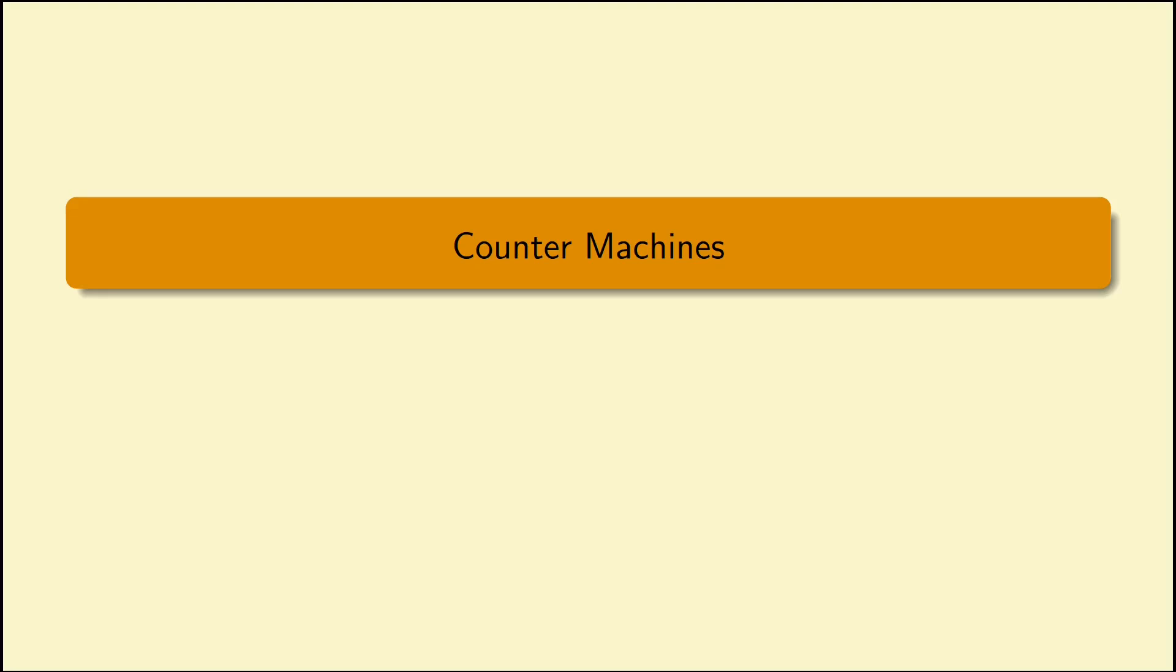Hello! In this video, I'd like to introduce the concept of a counter machine. Counter machines are an alternative to Turing machines. They're a mathematical model of computation that's Turing-complete. And so we're interested in two tasks: primarily using them to prove that a particular programming language is Turing-complete by implementing counter machines in them, and occasionally also implementing something with counter machines. And generally, counter machines are easier for both uses.